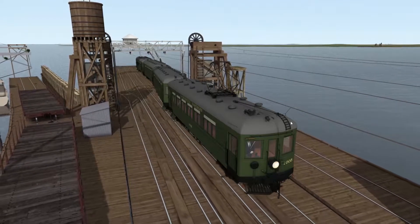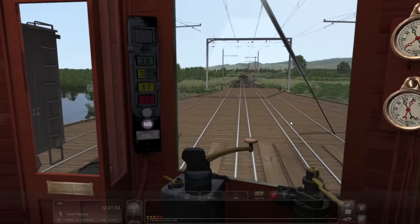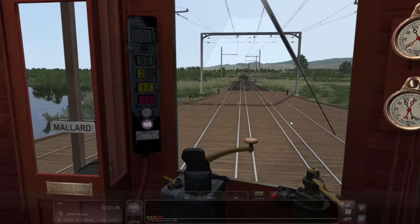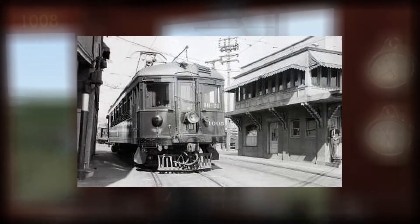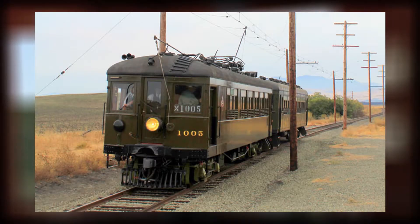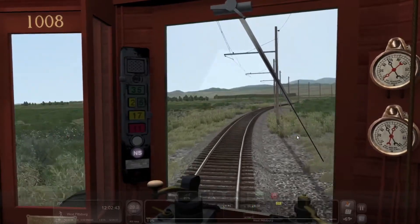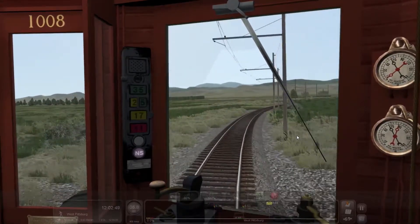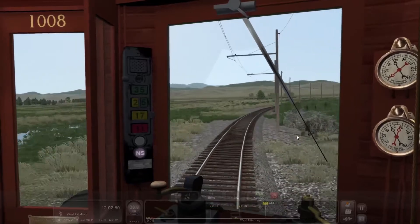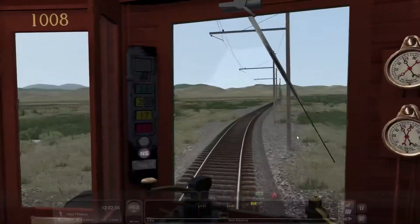The weird thing about this train is it's equipped with a system that shows the maximum speed, but there is no speedometer in the train — you can't see your actual speed. You can only hear the bell when you're over speeding, but you don't know how fast you really are. Here we see a picture of one of these trains in Oakland, and here's the same train colorized. Yes, one of these trains is in driving condition today, over 100 years after it was built. This is really the only still-existing SN Class 1003 train in the world — all the others were scrapped or damaged in World War II or due to other reasons.